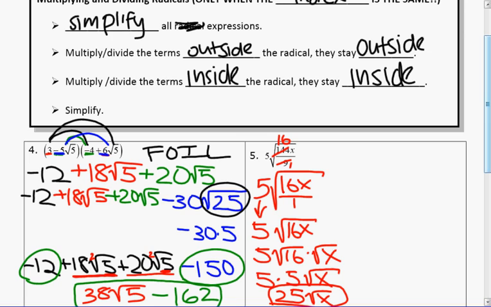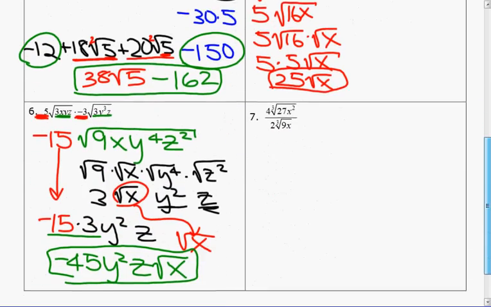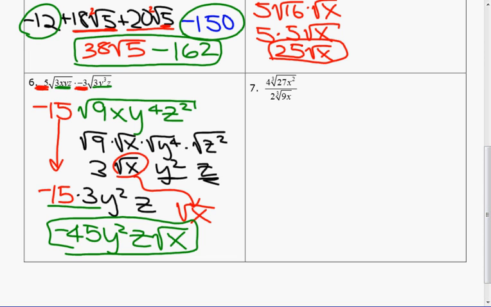And then the final one, number 7. Looks complicated, but you follow the same steps. Now, if you remember back to day 2, there was a trick that if you have 2 radicals, one in the numerator and one in the denominator, you can actually put them under the same radical. So we could rewrite this as 4 over 2, this 4 is over here, and this 2 is over here, and then these both have an index of 3, so we can divide them. So we'll just put them under the same radical, and we have 27 x squared over 9x.